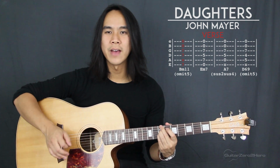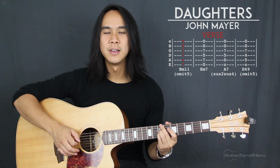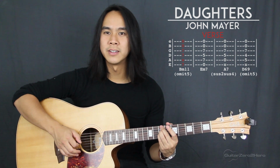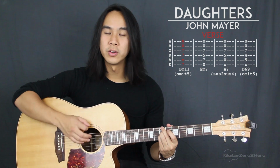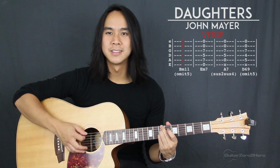Now the 5th string that we haven't put any fingers on needs to be muted, and that can easily be done by just using your middle finger to lightly rest on it whilst you're pushing down on the 6th string. So the first chord will sound something like this.